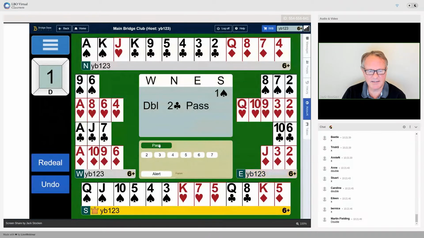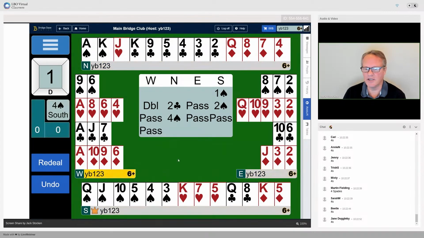South repeats their spades. Well done for remembering the takeout double. Quite a few beginners and improvers forget. What does North now do? Got 13 points. Well, South has repeated the spades to show a 6-card suit, and they've got enough points for game, 13. So well done, chat box. Surely those watching in replay bid 4 spades. Good. There we go. Normal contract, 4 spades.